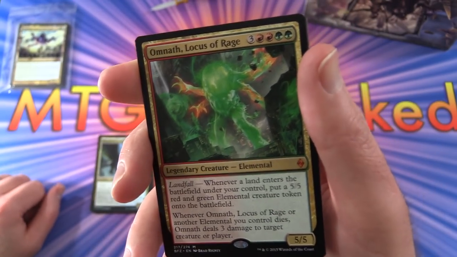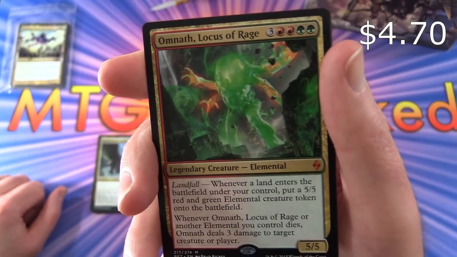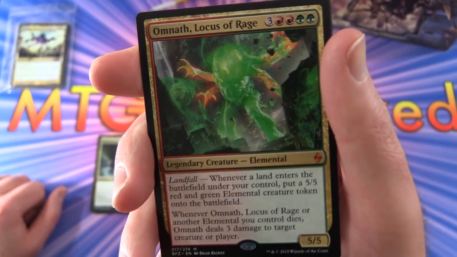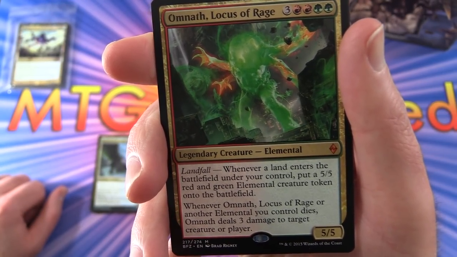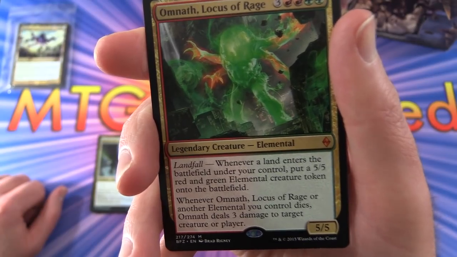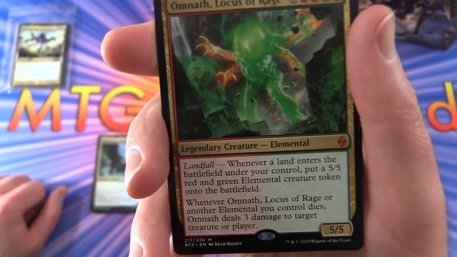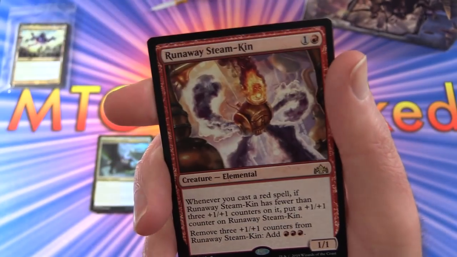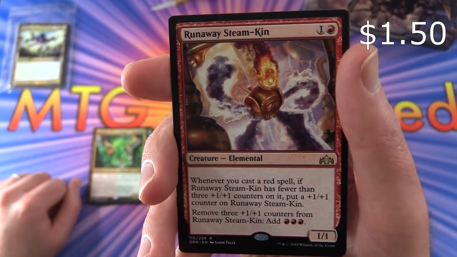So this is the first of your many rares slash mythics. Omnath, Locus of Rage, legendary creature, elemental 5/5, 4/7 mana with landfall. Whenever a land enters the battlefield under your control, put a 5/5 red and green elemental creature token onto the battlefield. And whenever Omnath, Locus of Rage, or another elemental you control dies, it deals 3 damage to target creature or player. Very cool.